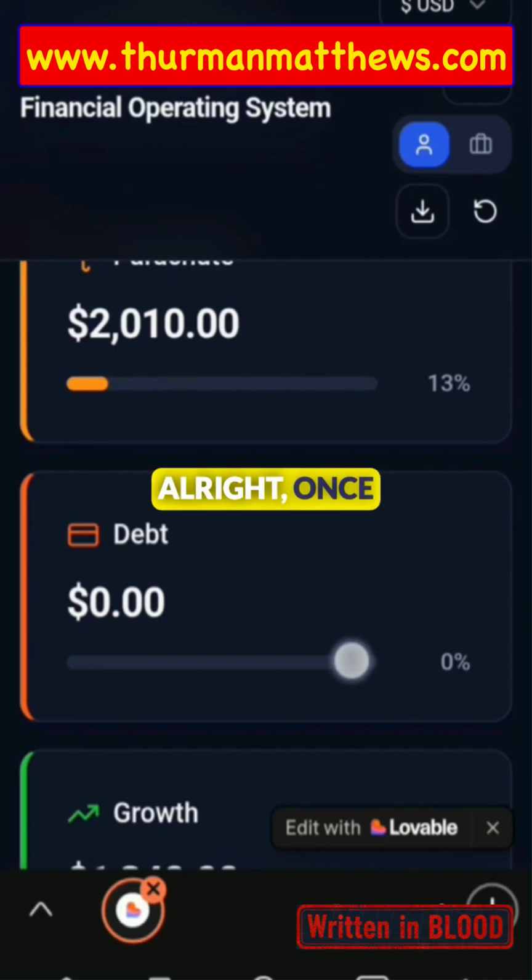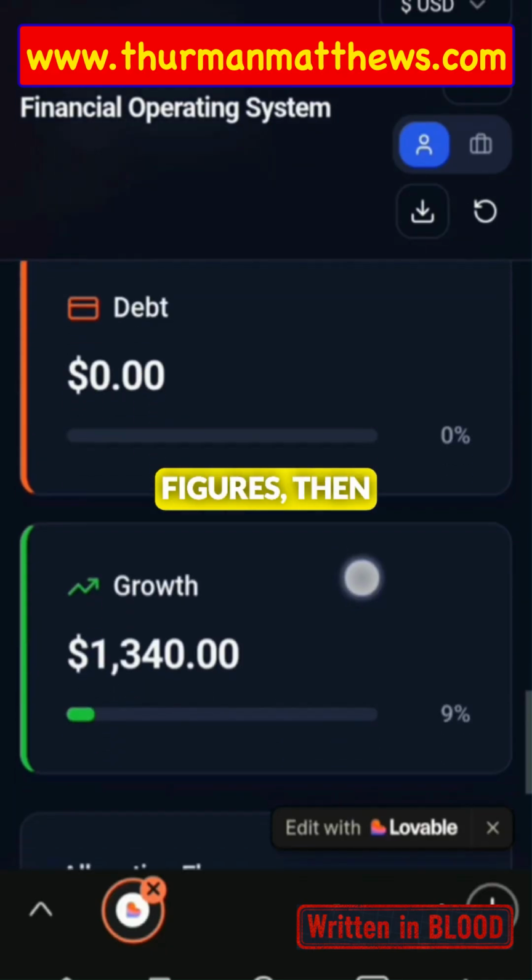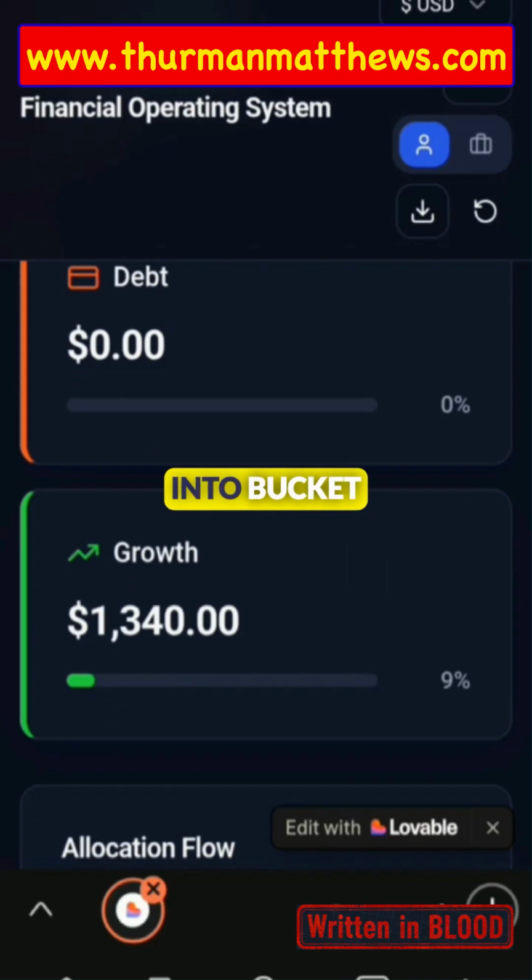Alright, once we know these figures, then we can go into bucket number 2 and start building our business.